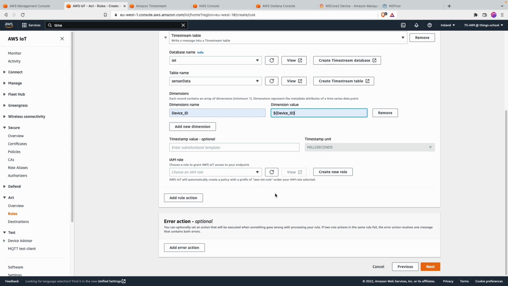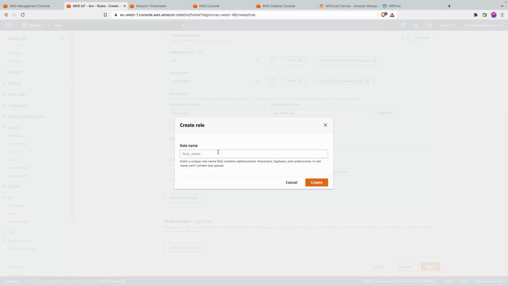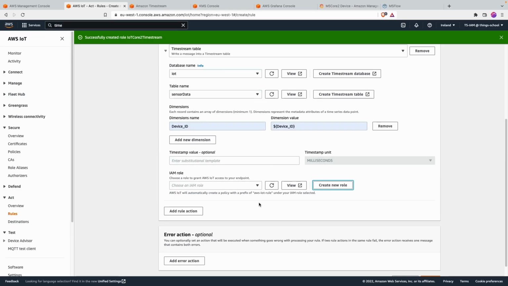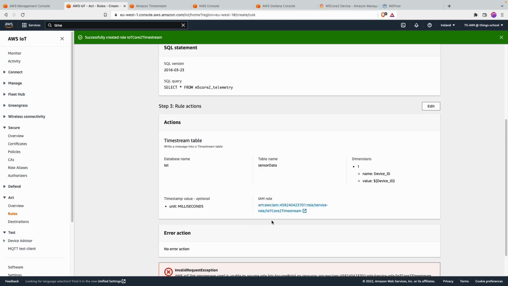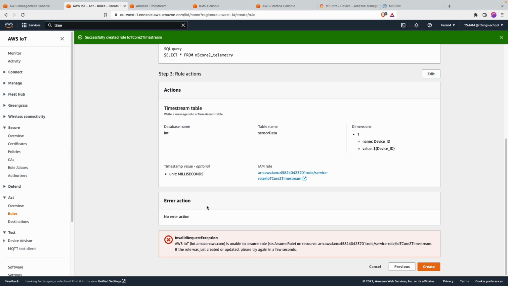Okay, let's click on create new role, and I'll call it IoT Core to Timestream. Create it. Okay, now that we have it, you can go ahead and click next. Create. This new version has a bit of a problem.